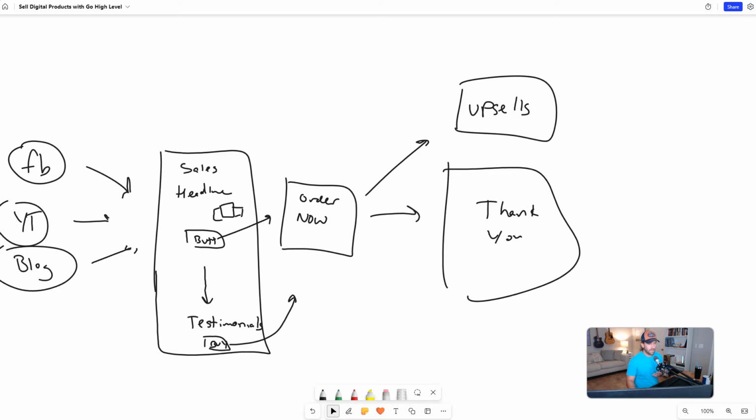So let's say, for example, you start out by trying to sell an ebook or a printable. All right. Maybe it's a $5, maybe it's a $45 digital product. You put that on the checkout page and they buy it. What would they maybe be interested in after they buy a $5 or a $45 printable? Well, they might want a course on how to achieve that even faster or even more step by step. They might be interested to join a membership community where they get actual coaching from you, the creator, on a weekly or monthly basis. A lot of different things.